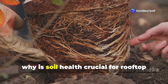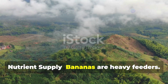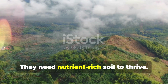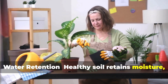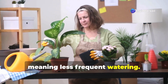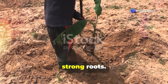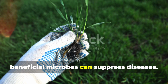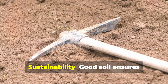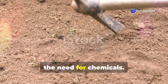So why is soil health crucial for rooftop banana farming? Nutrient supply. Bananas are heavy feeders. They need nutrient-rich soil to thrive. Water retention. Healthy soil retains moisture, meaning less frequent watering. Root support. Well-aerated soil helps banana plants develop deep, strong roots. Disease prevention. Healthy soil with beneficial microbes can suppress diseases. Sustainability. Good soil ensures long-term productivity and cuts down on the need for chemicals.